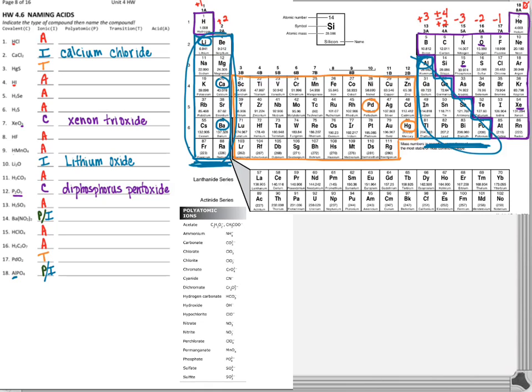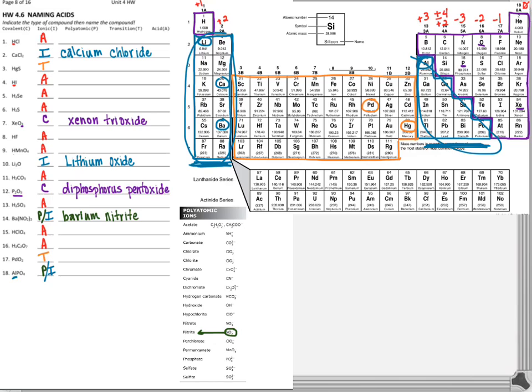Again, I'm going to name my metal, which is barium. And the name of your polyatomic ion never changes. In this case, NO2. I'm going to look for it on my key right here. Here's NO2, and so it's going to be nitrite. Barium nitrite. And you will be allowed to use the list of polyatomic ions on your list.